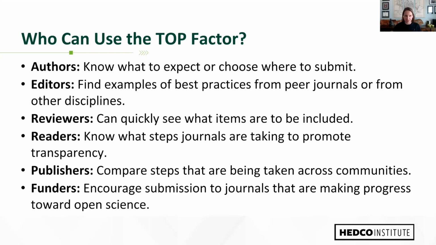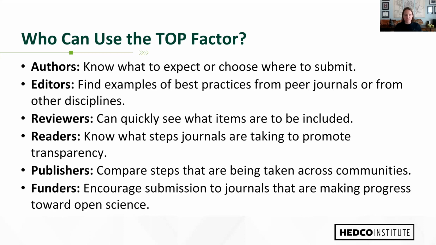Reviewers can use these if you've been asked to review for a journal to see whether or not you might be expected to check for things like computational reproducibility. As a reader in your area, if there's a journal in your field that's influential or one that's published by your research society, you can see what steps journals in your field are taking. And if you feel like your society, your journal, your field might be behind the curve after this week, this can give you data to hopefully empower advocacy for journals in your field to take on open science policies.